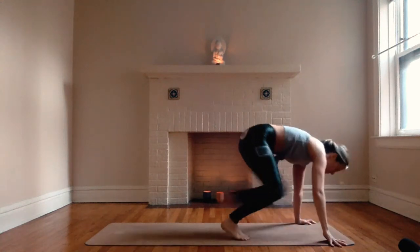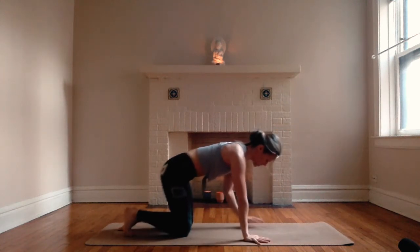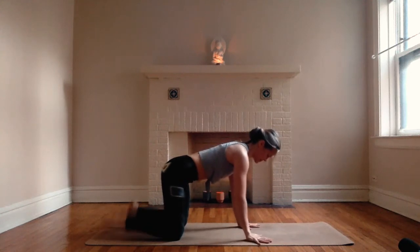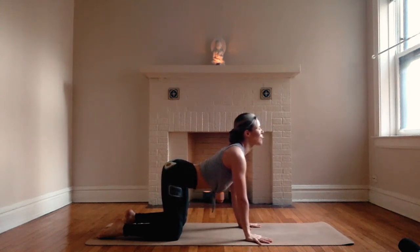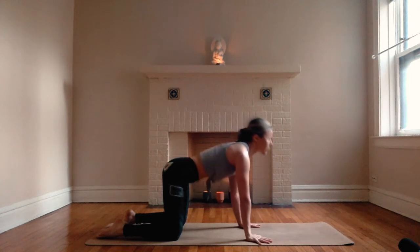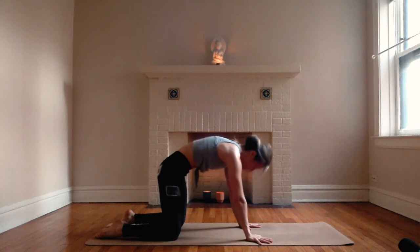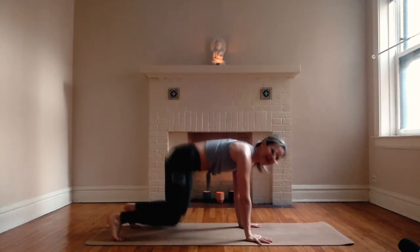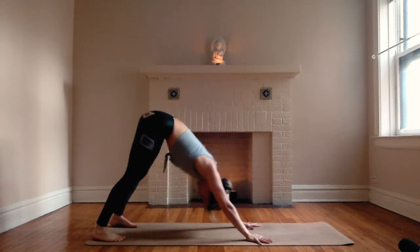And then we're going to make our way into our tabletop position. So hands below shoulders, knees are stacked underneath the hips, tops of the feet down. Inhale, drop your belly, chest forward, for cow. Exhale, round the spine, chin to chest for cat. Inhale, come to neutral tabletop. Tuck your toes, hover the knees. And exhale, press up and back for downward facing dog.